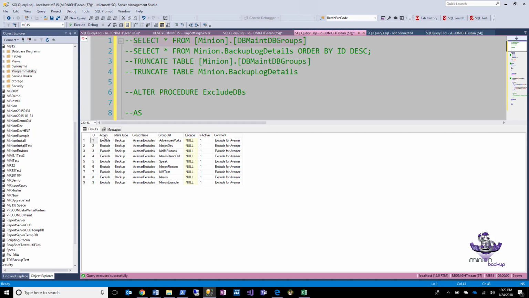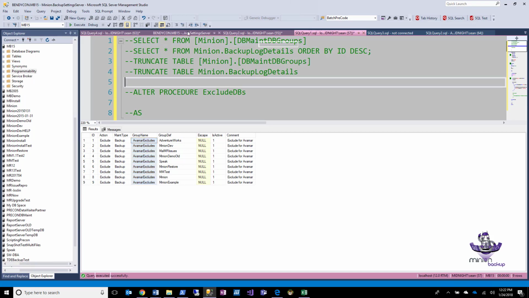So every one of these guys are set up as an action to exclude for backups. Then they're in the same group, and here is the name of the specific database. Now you can't really use wildcards in here because they're all different, right? So we're going to put specific database names in here. So since they all have the same group name and they're all set up to exclude, whenever Minion runs, it's going to look at these and say, oh, wait a minute, you wanted to exclude everything in this exclude group. There's your exclude, there's your group.